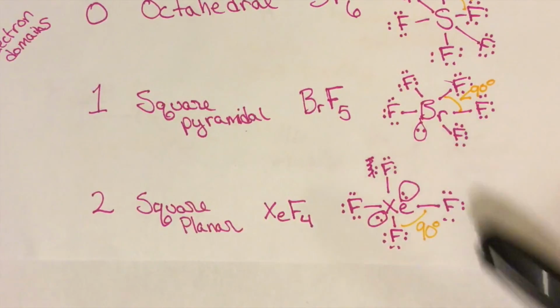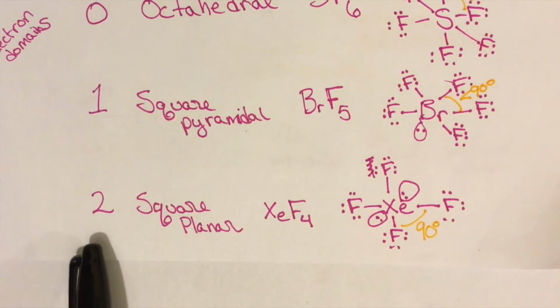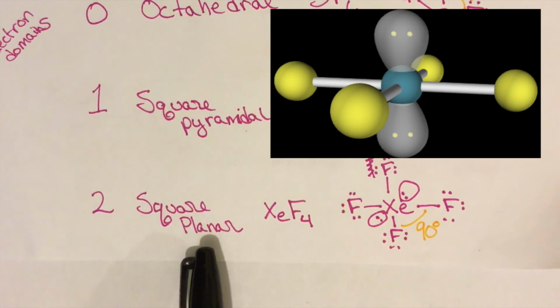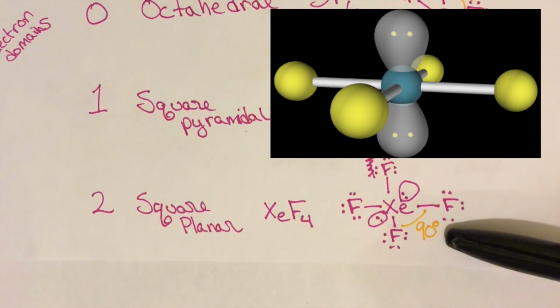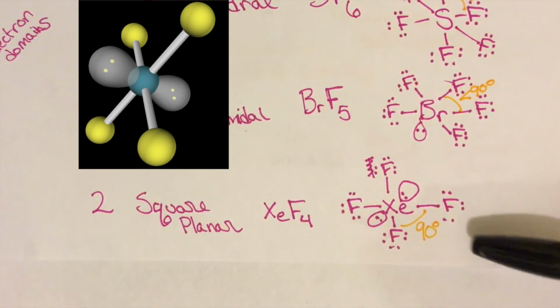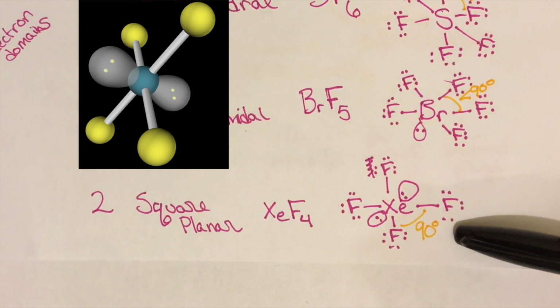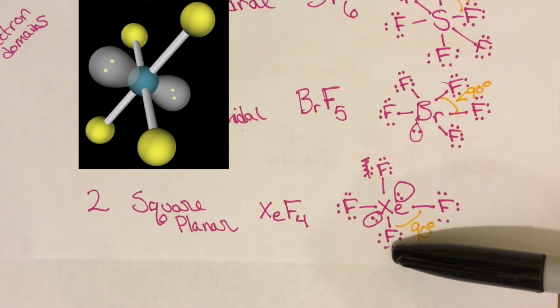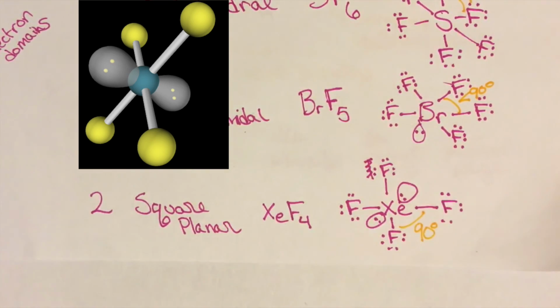Then our last shape for today is if I have two lone pairs in a 6-electron domain molecule. This forms a square planar shape. You can see an example over here, and the bond angle for square planar is 90 degrees because the two electrons form our two antennae-looking things on the outside, and then the 4 bonded atoms form a perfect square around the central atom, which in this case is xenon.